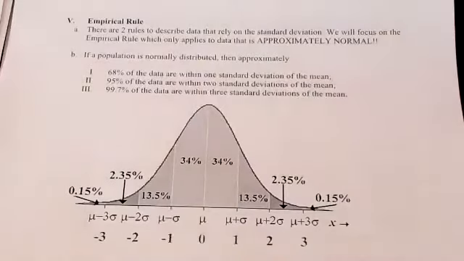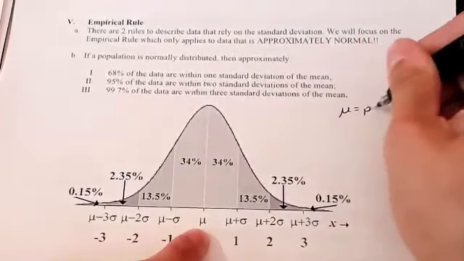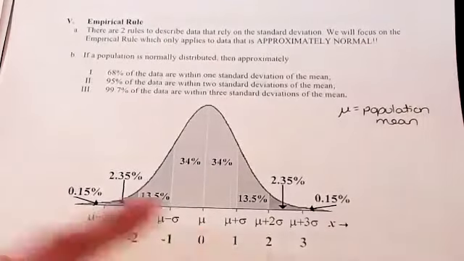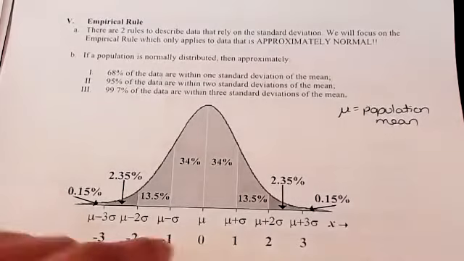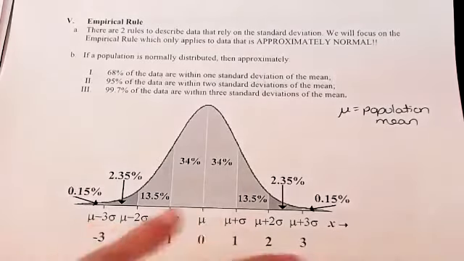Let me show you the visual because I think that's going to help a lot. It's going to make so much sense if you're seeing this visual. First off, as a reminder, we know that mu represents the population mean. By the way, this is a diagram that I found, and mu could be X bar. It could be a sample normal distribution. It's essentially the same thing. We're looking at the data and we're noticing a normal distribution. So if you saw mu or if you saw X bar, it's the same concept, right?